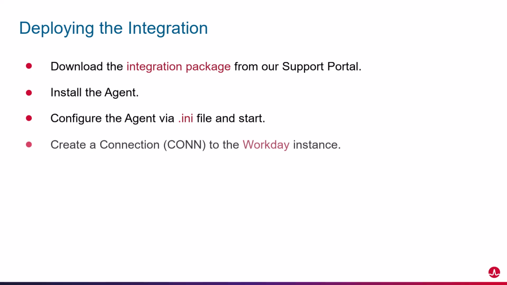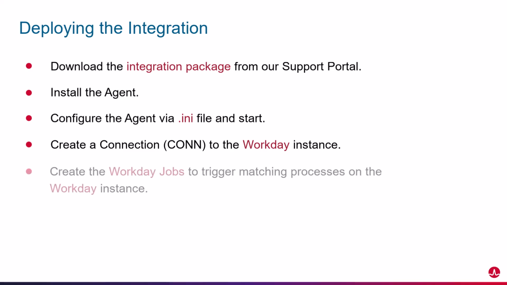We create a connection to every Workday instance we need to support. For this, we use the template con object, which we duplicate as many times as we need. The con object references the Workday endpoint. Finally, we use the Workday template job to create the jobs we need. We match these Automic Automation jobs to the Workday jobs, reference the connection object, and run them. We're able to supervise the jobs and their children, generate logs, and retrieve the statuses. The jobs can then be incorporated into non-cloud workflows.